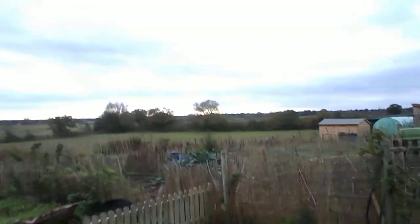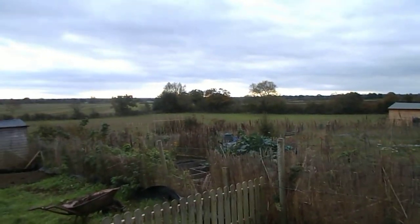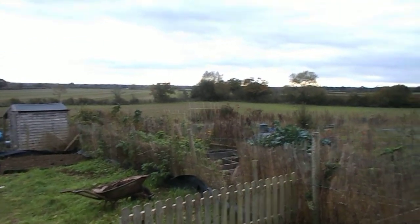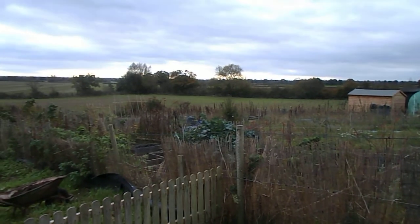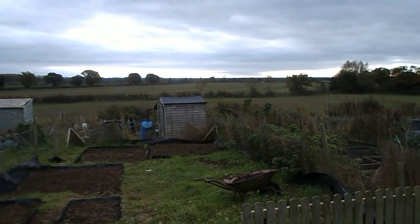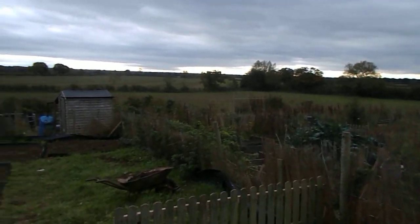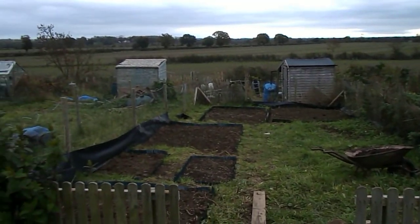Well, hello, it's Saturday, November the 3rd, and I've come down to the plot today for the first time since the 22nd of October. So I thought I'd give you an update of the progress that I have made. I'll just pan round, as you can see, on a few beds.